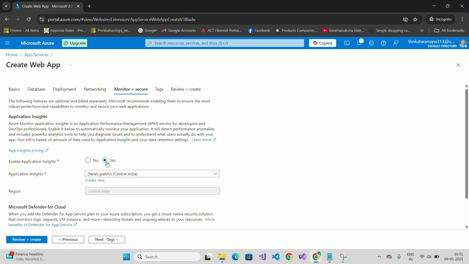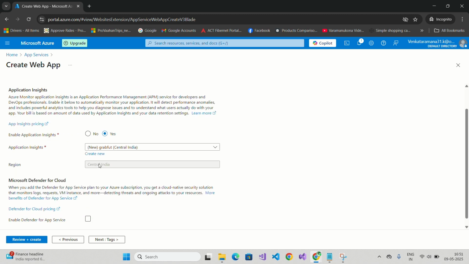Yes, and it asks you where you wanted to have this application insights, which region you wanted to have. At the moment, I have this GraphFood Central India region. If you want, you can create a new application insights, but I'm just letting it as it is. And the region is already chosen because GraphFood is something that I have already created under the Central India region.